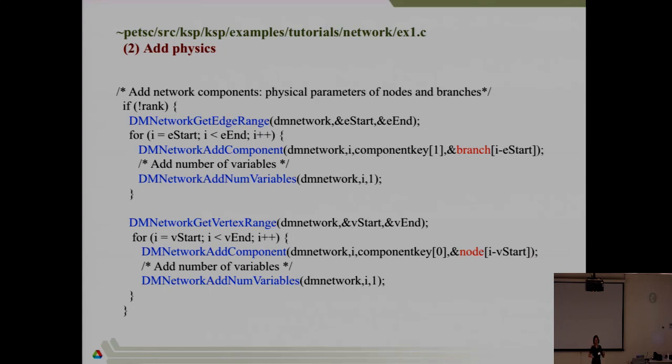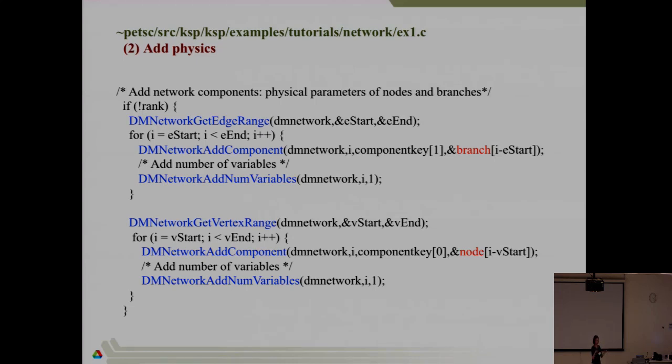For example, the vertices are domains, right? The physics. And then the edges connect, like connectivity. But also you can put the physics on the edges. Like in our water pipe, we actually put each water pipe into our edge. And then the vertex actually serves as a connection between two water pipes. So it's flexible. You can decide yourself. We just provide this graph, and then you put the physics under the graph, and then you define your connectivity.